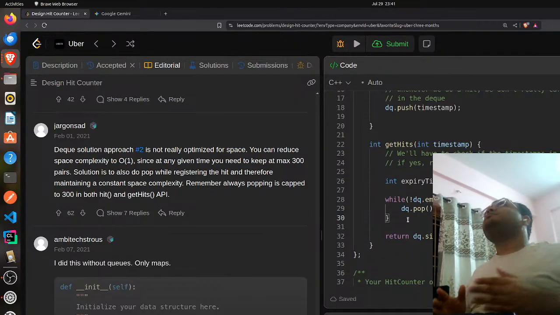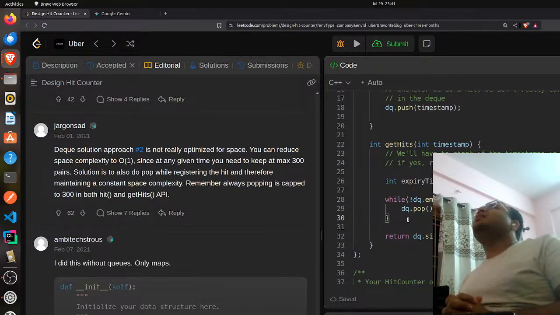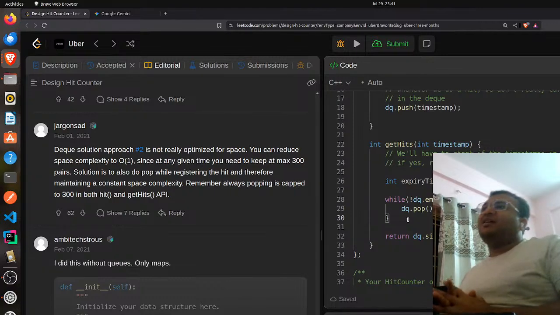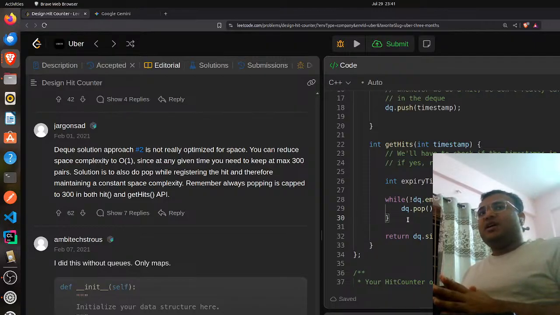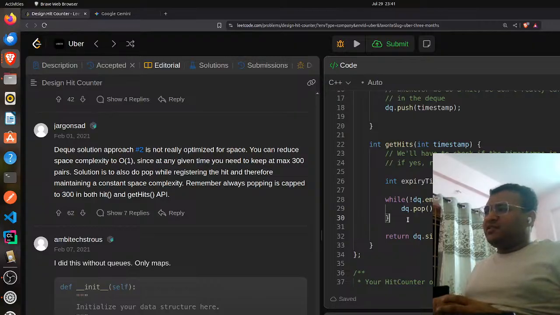Okay, if you are saying I have no memory constraints and I don't want to delete anything, in that case I can have the expiry time and search for whatever the expiry timestamp is in the key, and get the number of hits.